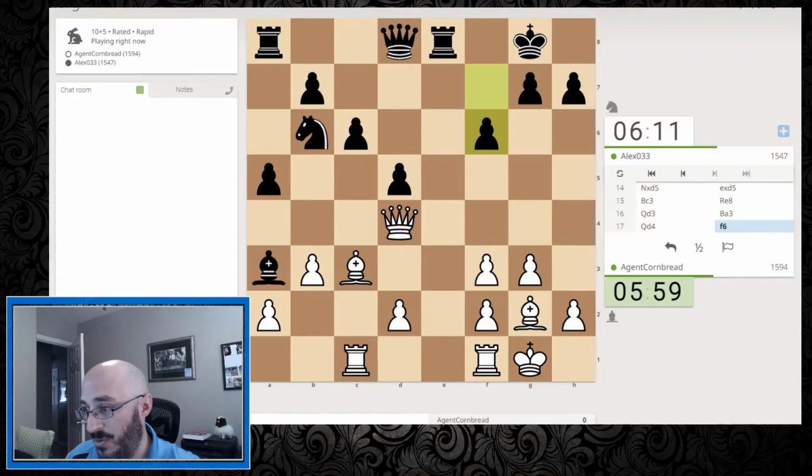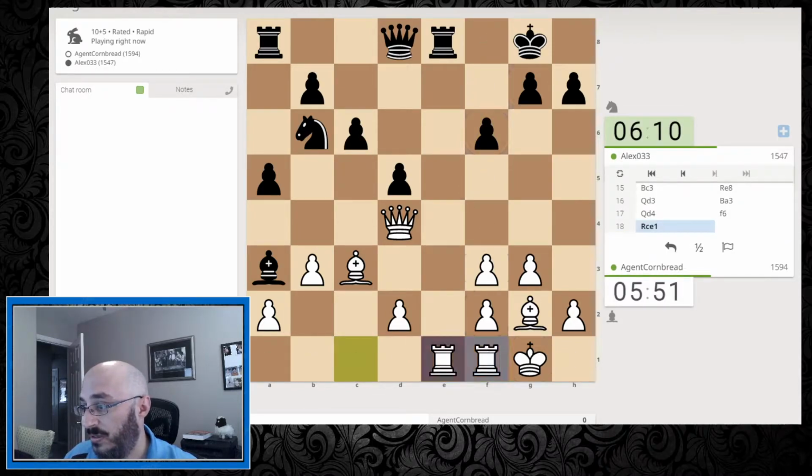The question is, where do we want to move it? We got to remember that our queen could come under fire. So let's go ahead and put this rook somewhere. Let's just offer a rook trade real quick. I'm going to pre-move this.